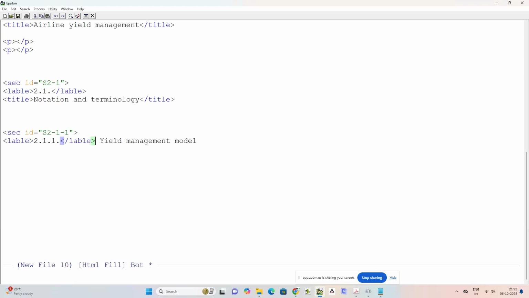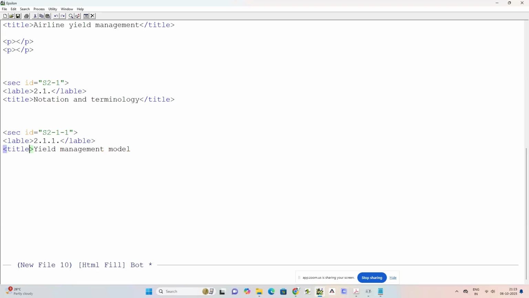Whatever tag we need to close, there are two conditions: one is when a same level tag comes, we close the tag before it; otherwise, when a higher level tag comes, we also close the tag before it. Otherwise, if you have a child level section, there is no need to close. That is the procedure for all tags. Any doubt?